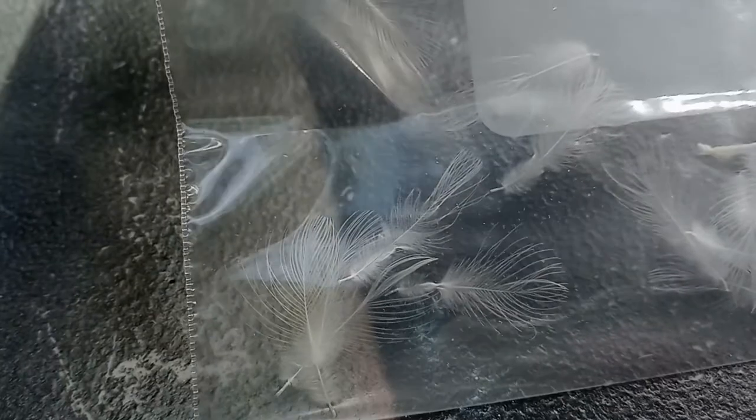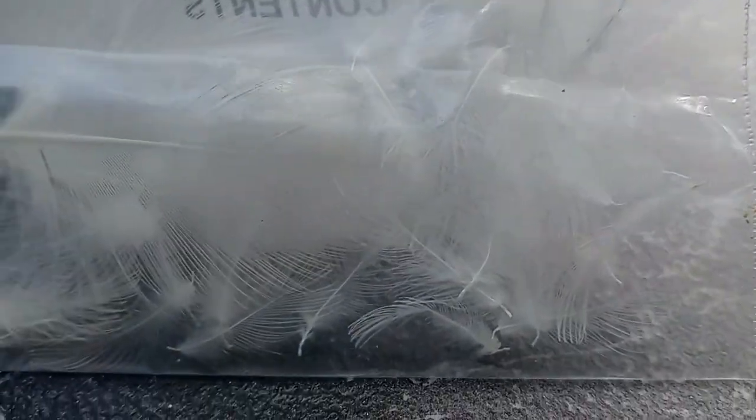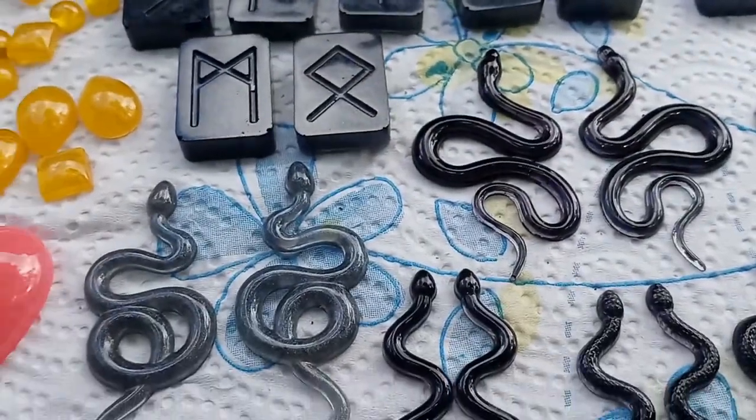I want to try some stuff with some of Howard's feathers. Got some of these smaller ones here, some of his head feathers. He's starting to molt some, so these are just coming out, so I figured I'd save some of them and see if I can do something with them. So we'll see what that ends up looking like.